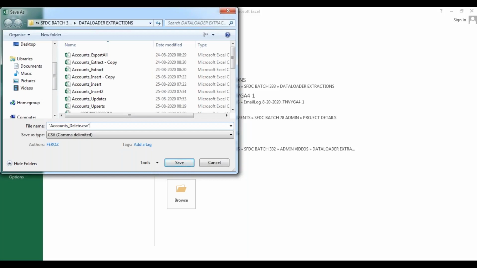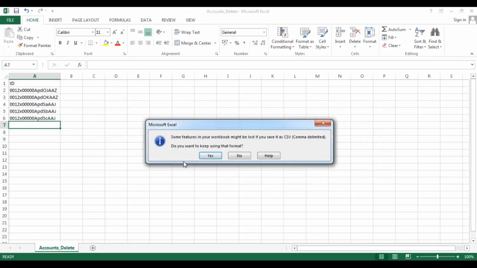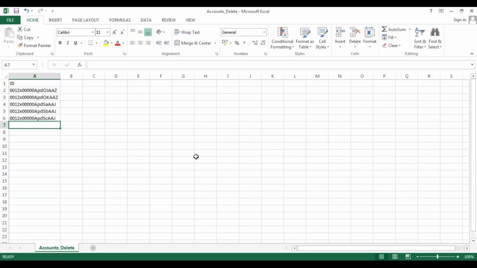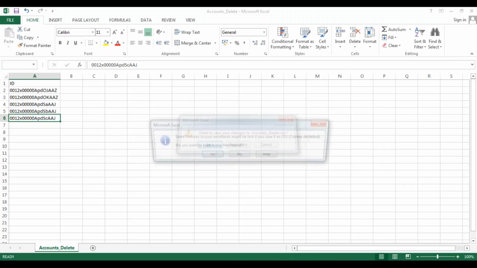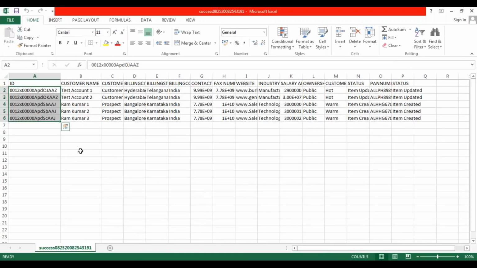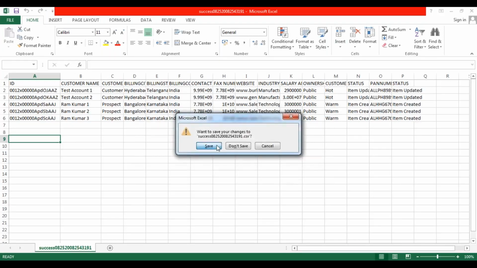So now these are the account records which I would like to remove. These are the record IDs. I want to remove these records from my object. Now click on save. Let me close this file also.